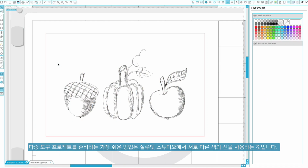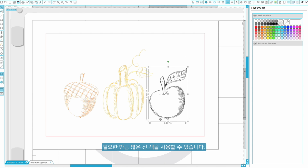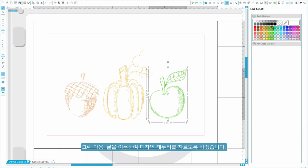The easiest way to prepare your multi-tool project is to use different line colors in Silhouette Studio. You can then assign a different tool to be used for each line color in your project. You can use as many line colors as you would like. In this project, we will use 3 different colors of sketch pens, brown, orange, and green, and then cut around the design with the blade, requiring us to use a total of 4 tools.